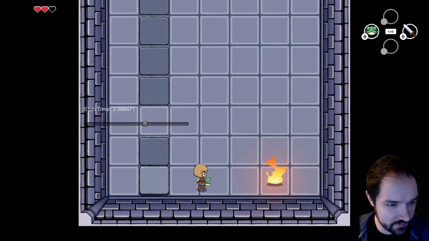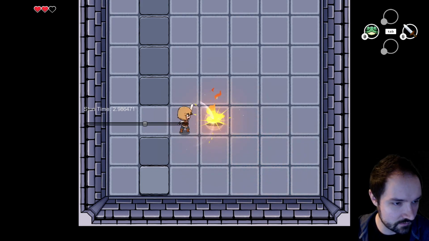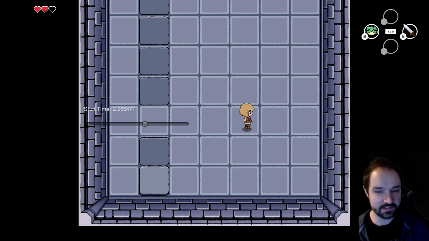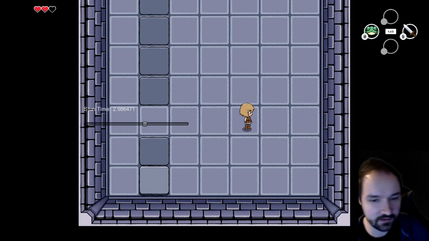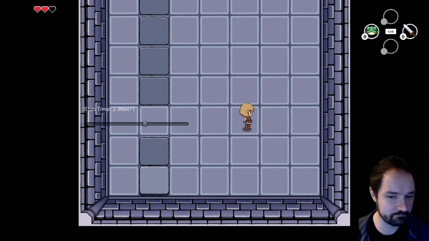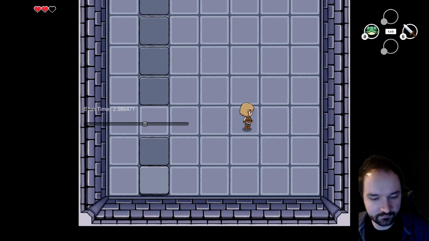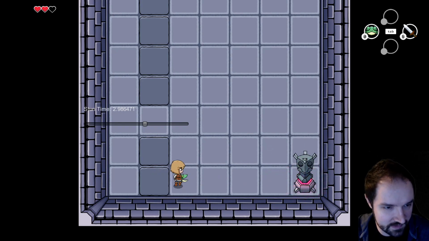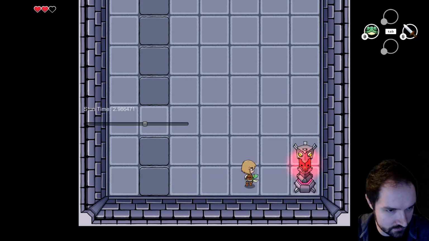Okay, and then fire we said would not, and I think that makes sense. Stunning doesn't change anything about the damage area, so you can still be hurt by the stunned enemies. I think that's fine. Don't bump into the baddies. And then I can't stun the statue because he's made of stone.